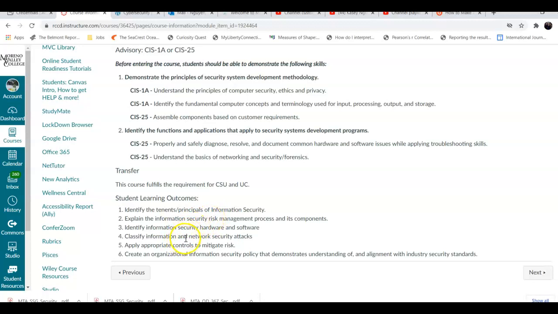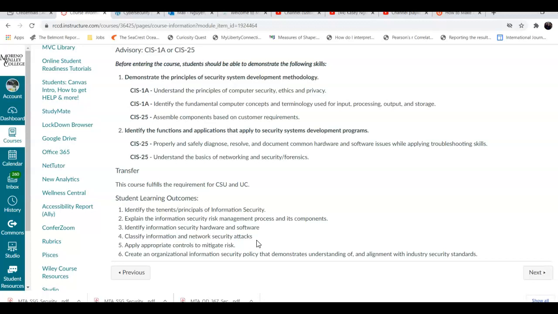You will be able to classify information, and there are different classes. We'll talk about public, private, confidential, and how that ties to our CIA, and different types of security attacks. You will apply appropriate controls to mitigate risk, and we'll talk about different types of risk from internal to external risk.